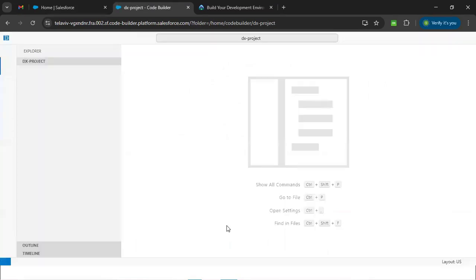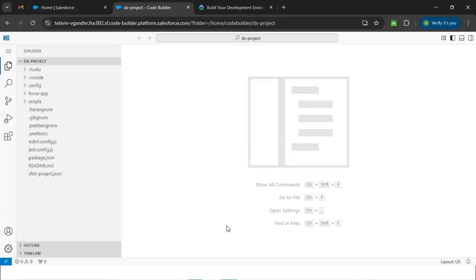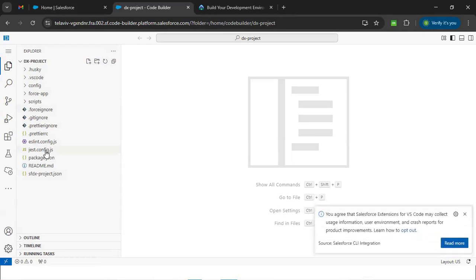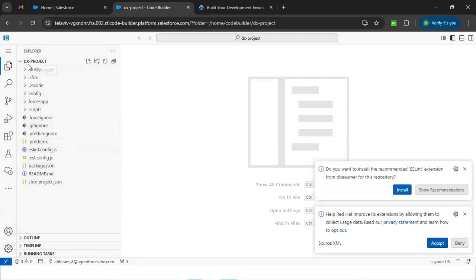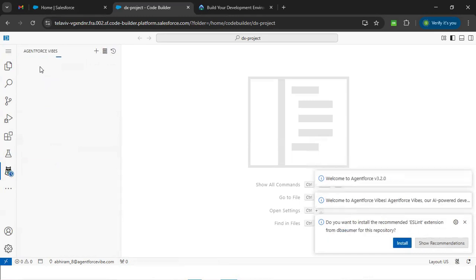Now the web-based Visual Studio Code automatically creates one project for us. Usually we create the project in Visual Studio, but here there is no need to create any project separately. By default it is created with DX first, and after that it creates the project.